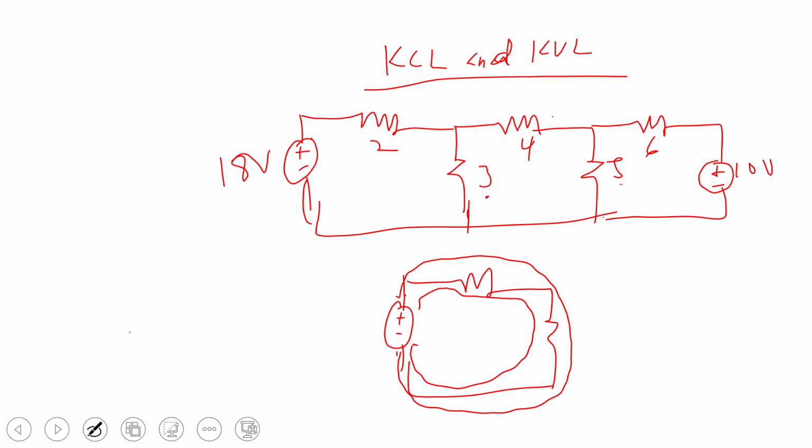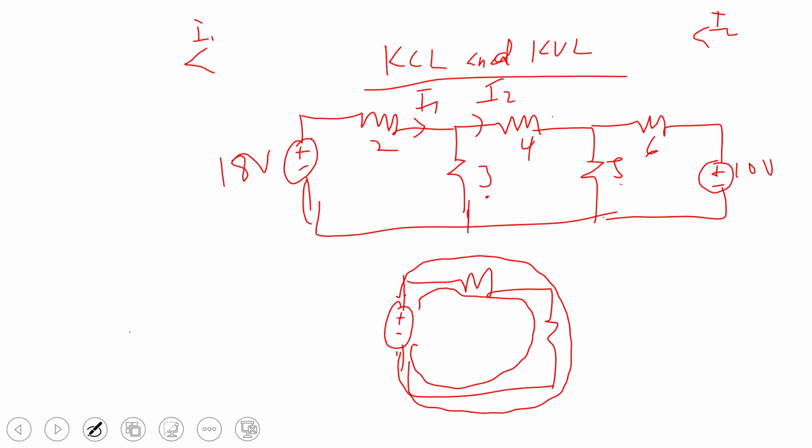So let's say I want to know the current in these two. I can say the current is going like this, I1. You can show your own to be like this and call it I1. It doesn't matter. Now the current in this 4, I'll call it I2. You can decide to show your own the other way and call it I2. It doesn't matter. All of us will come to the same answers if you follow the same steps that I'm following.